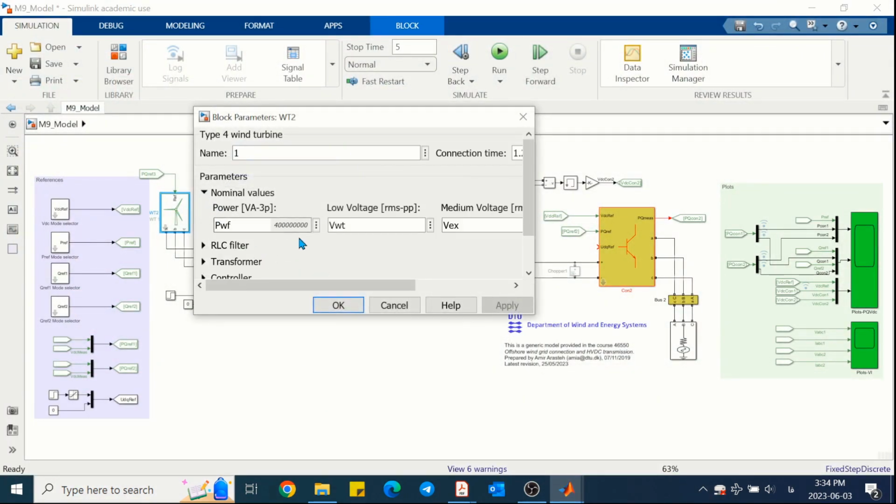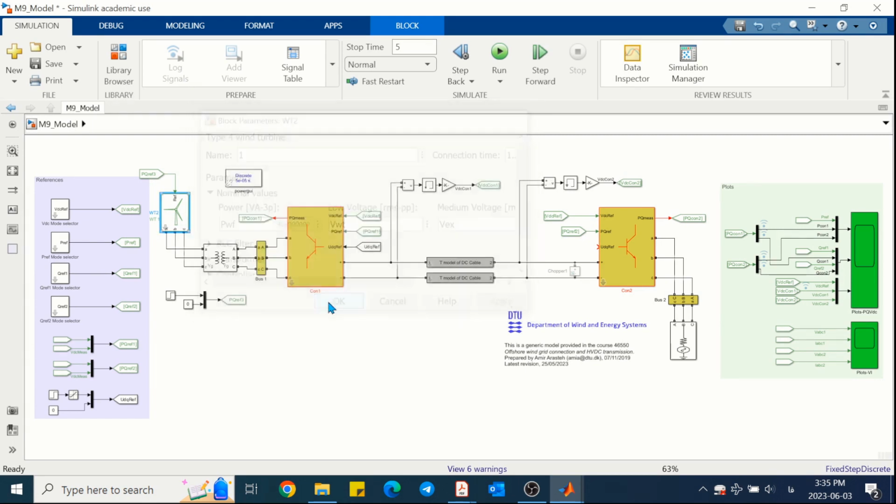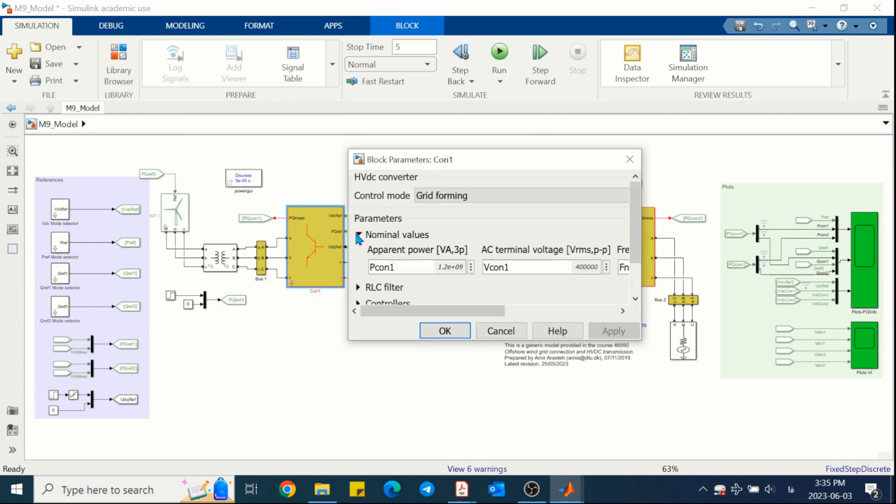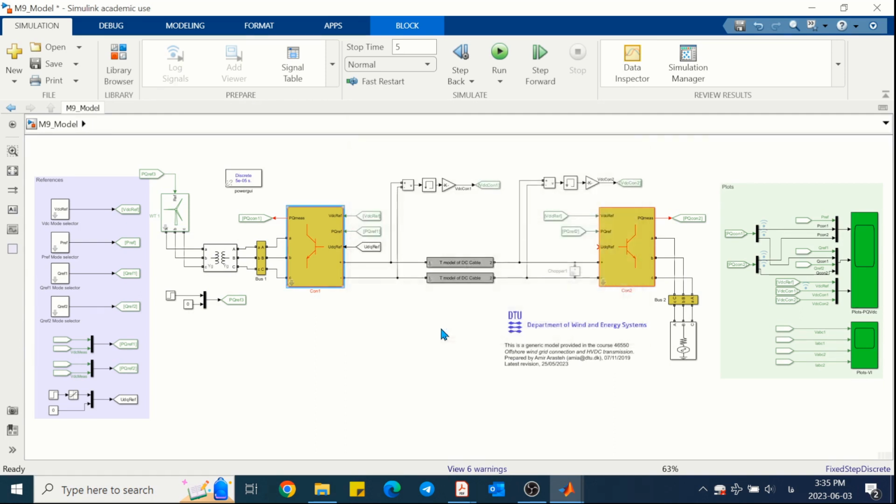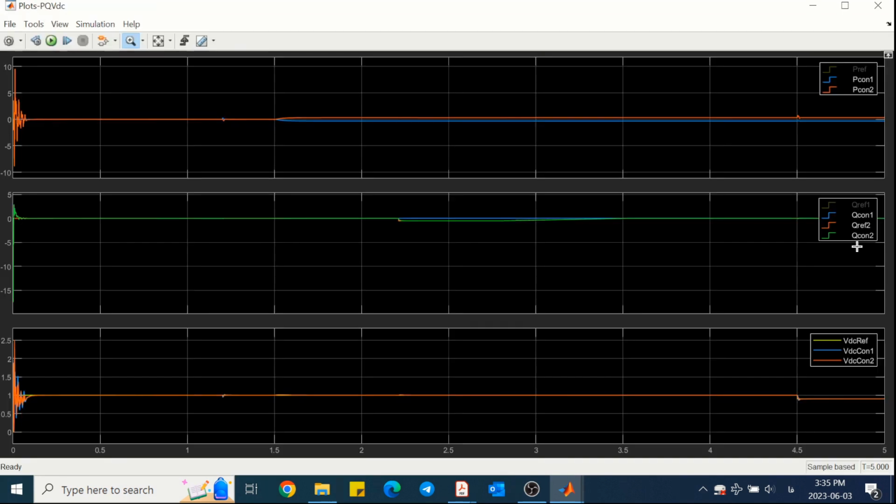While the base value for the HVDC converters is 1200 megawatts, which is 3 times more than that of the wind turbine. And if you want to see where these plotted powers are measured, you can follow the signals and see that they are coming from the converters.